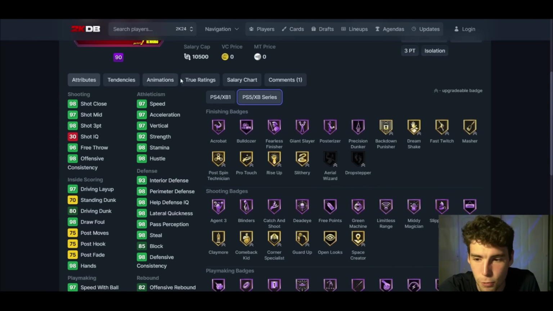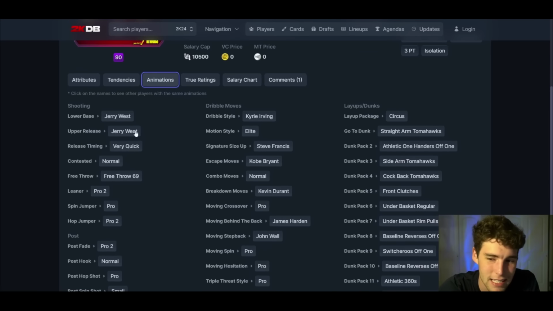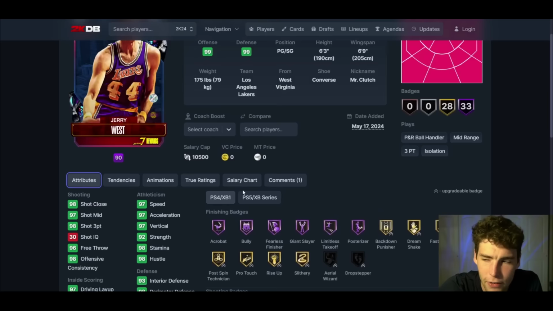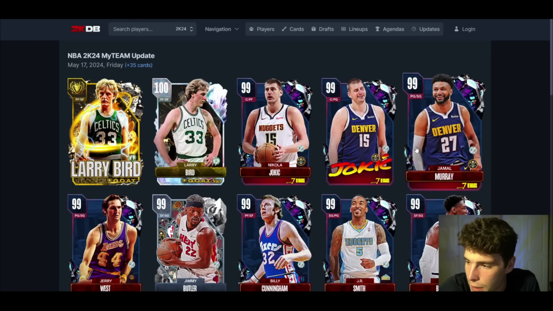Jerry West, 6'3" at the point guard position. Skinny player build. It just hurts him. Like, that skinny player build, definitely not great. Jerry West on very quick, Pro 2 leaner, Kyrie dribble style, he's not totally worthless. Definitely not great, though, in my team.